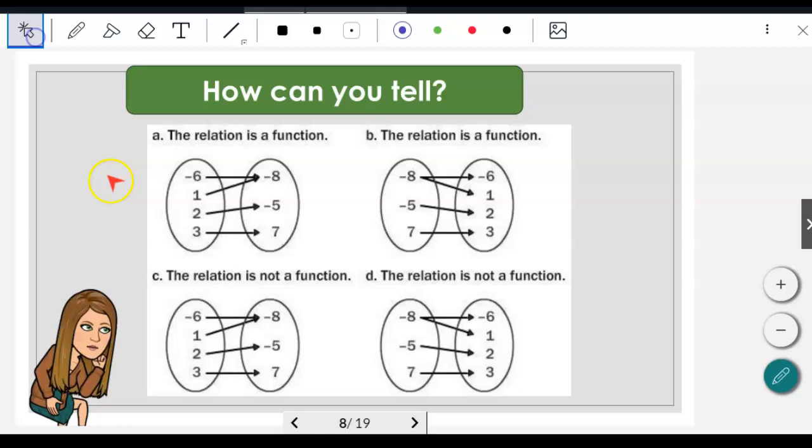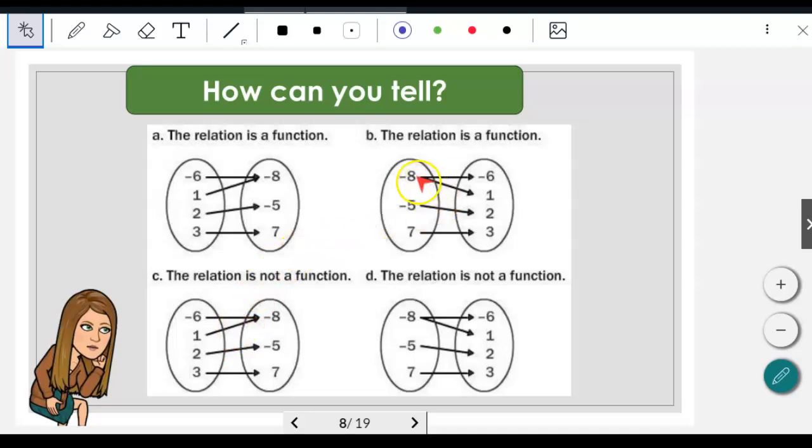All right, a little different format here. Now remember when we talked about relations, I said if this is difficult for you to see or analyze, you can write them as ordered pairs. Okay, so the -6 only goes to -8. That's good. 1 only goes to -8. That's fine. The y values can repeat. It's these that cannot repeat. You don't see it going to another thing. If it repeated, you would have another arrow coming off of it. So these are all single arrows. Again, these all have just one arrow going from it, so the x's don't repeat.